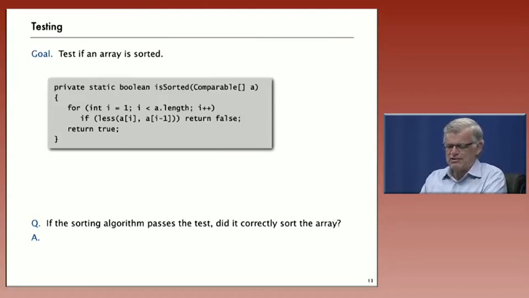Well, the answer to that question is yes, if you used only the less and exchange methods to refer to data. Because then you know, because you used the exchange method, that the data in the array after the sort is the same data as was in the array before the sort. If you have a sort method that can store any values in an array, it could, for example, store zeros in every array entry. That method would pass this test, but it didn't really correctly sort the array because it overwrote all the values. So we use less and exchange to be sure that we can test that our methods work with a method like this.